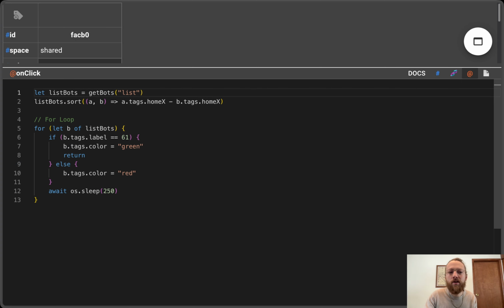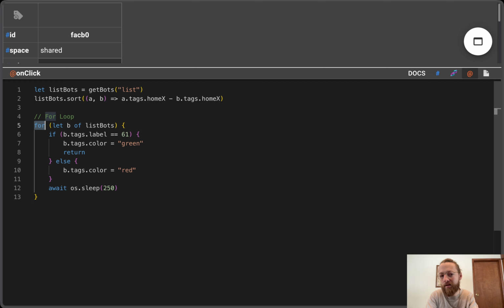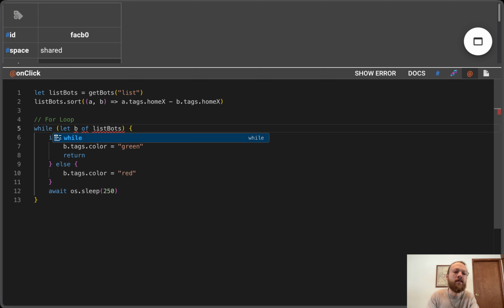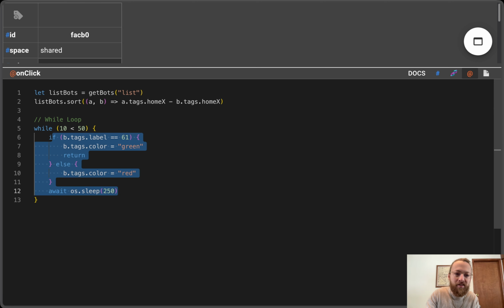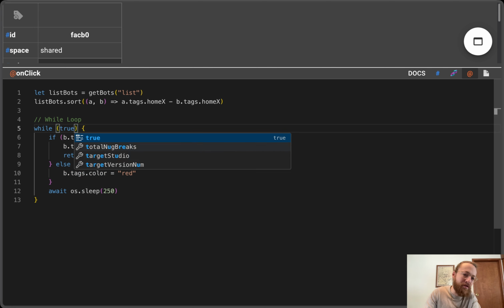Another way to do something over and over, obviously a for loop we've done, you might have already, in another context, learned about a while loop. A while loop will check what's in the parentheses here, and if that is true, run the code you put after it. So if I put if 10 is less than 50, then this code will run. It'll check 10 is still less than 50, and this will run again. And we'll go over and over and over and over again, because this will always be true. If you want something to always happen, you can also just put true there.